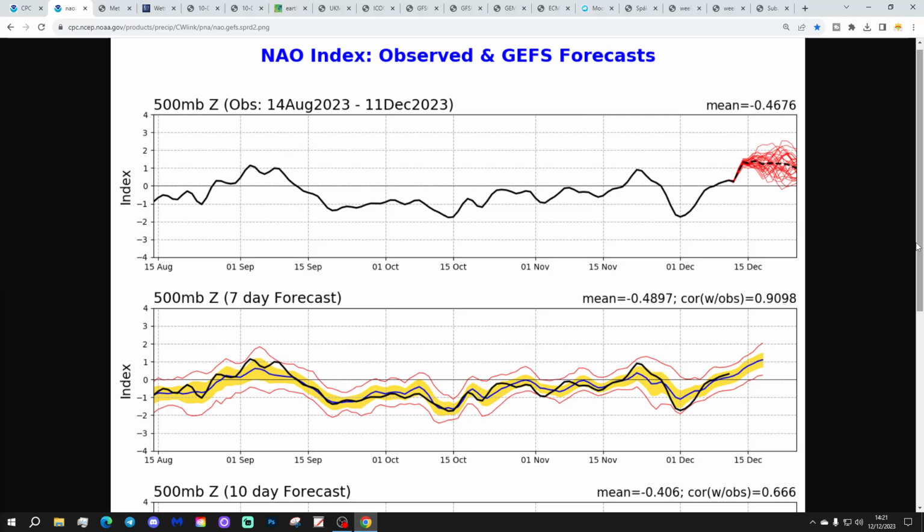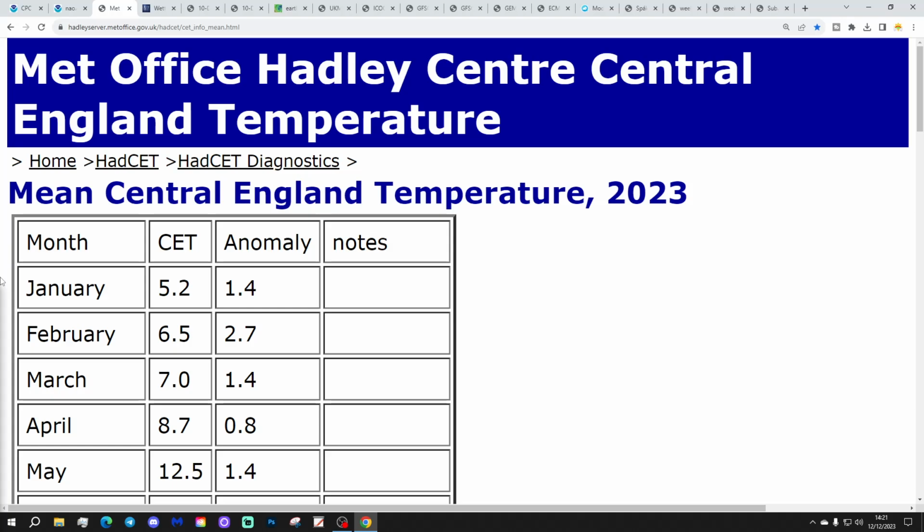There's going to be plenty of low pressure around Greenland. At the same time, we will be strengthening high pressure around the Azores. In fact, I have a very, very strong area of high pressure around the Azores, which could get to around 1050 millibars. So this is a strong signal for an increased and strengthened westerly zonal flow. And that's a signal, I'm afraid, if you want cold weather, for mild conditions.